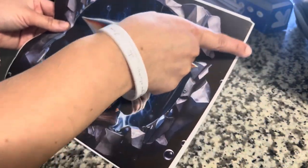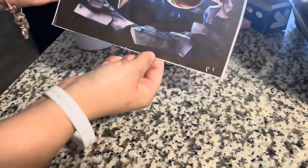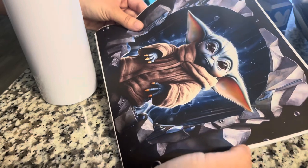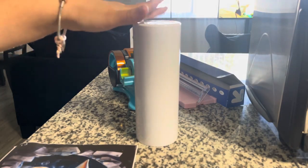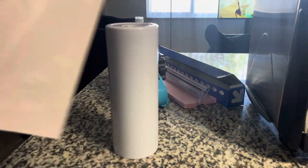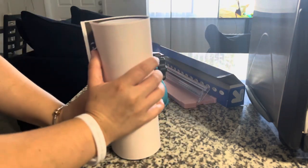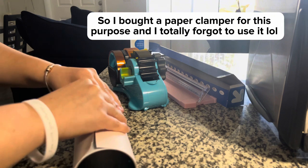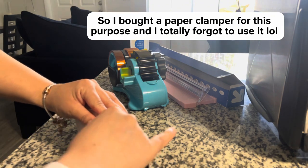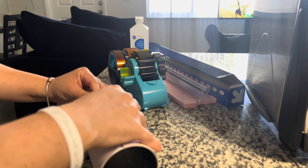I've already cut my image off camera. I left a little bit of white around the top, side, and bottom. I do have a little white showing on one side — I don't want to cut too much and cut into the actual image. I'm going to overlap it a little where the white is so it has that seamless look. We're going to flip the cup over, line it up correctly, then push the paper together as tight as possible so there are no air bubbles and no ghosting.